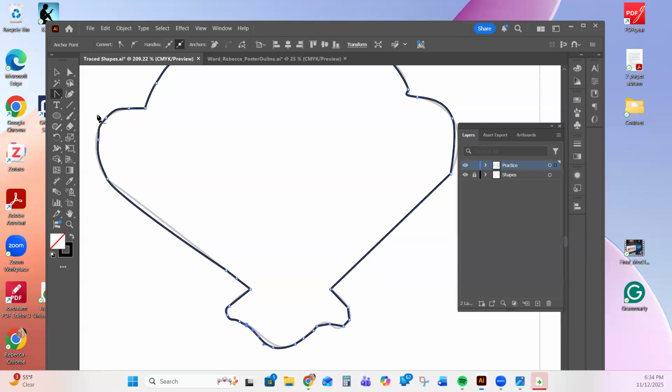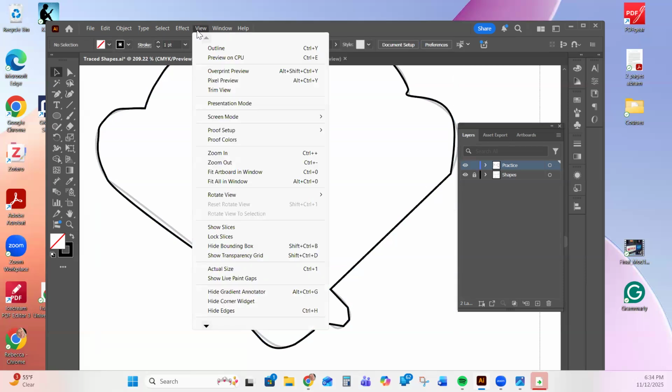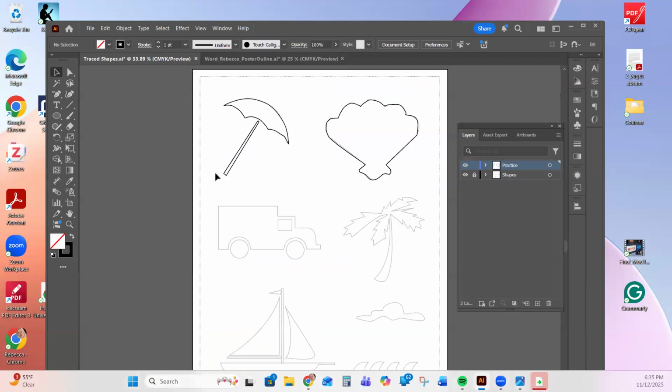Does anybody have any questions? This is probably one of the hardest parts of Illustrator, but it's also one of the foundational points of Illustrator. Y'all are hanging in with me? Yes. Give me some love. Come on, hearts. Thank you.